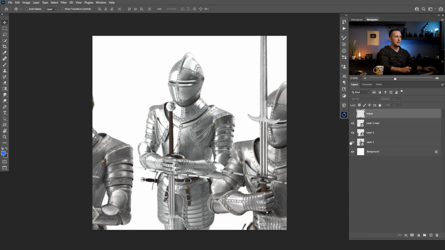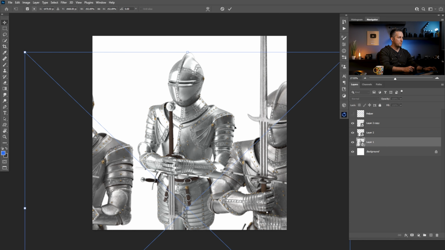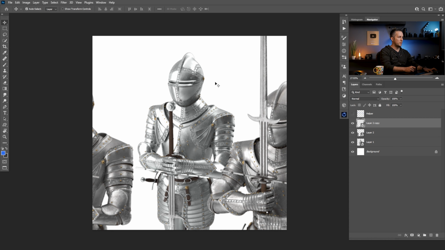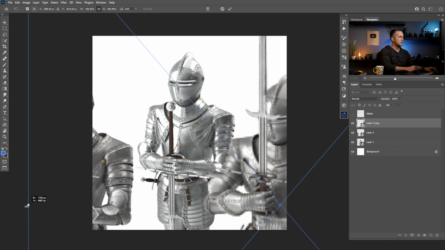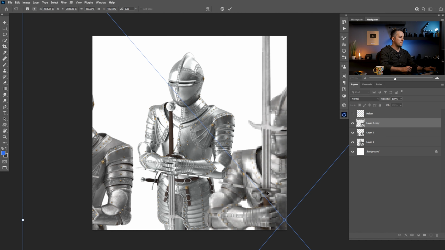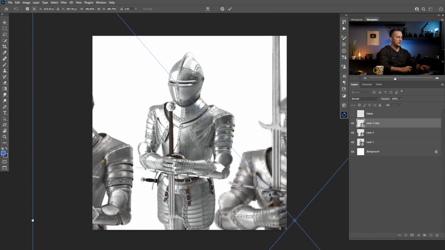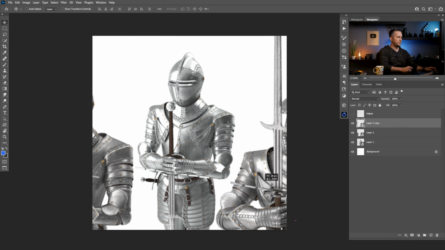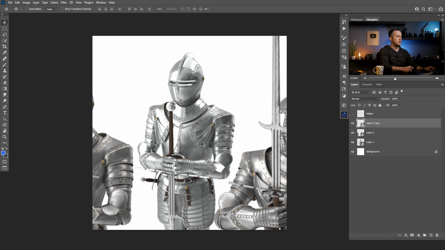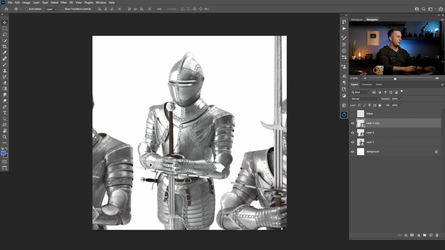So I will hide this, and let's see, this is the guy. Make him, oops, not this one, but this one. Make him a bit bigger, because I can, and I will put him a little bit lower down there, somewhere here, maybe a bit bigger, and something like this. I want to make this guy completely isolated, not covered like that.